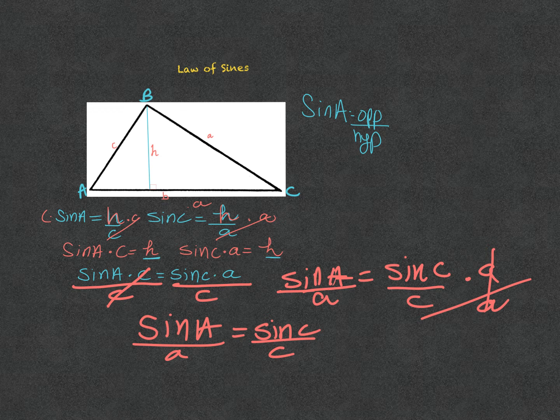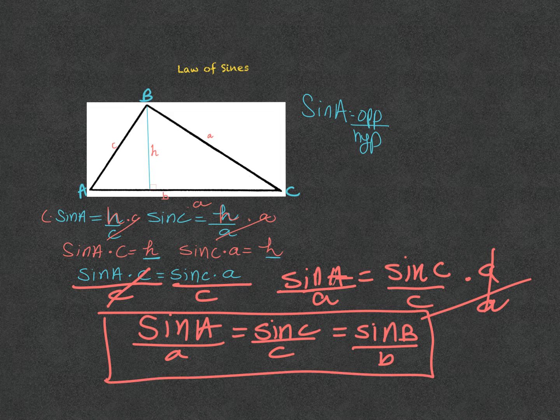And remember what I told you before, if you did this with sides C and B, you would have come up with the same solution. So we could also say that sine of B over B equals everything. So we just derived our law of sines, which is here. This is our law of sines: sine of A over A equals sine of B over B equals sine of C over C. Now, when you solve proportions, you don't need all of those values to be able to solve. You just need portions of it. So on my next slide, I will get into an example of how to use the law of sines.